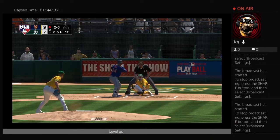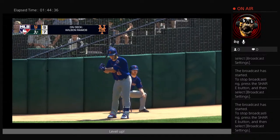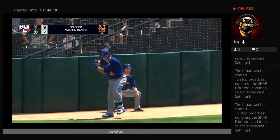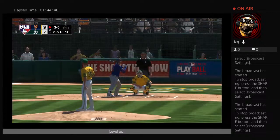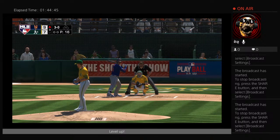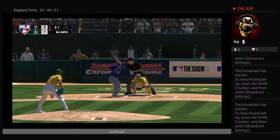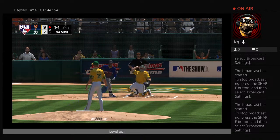Now the pitch. All over the place to start the ninth. It's 3-0 now. Time to focus here. This game is way too close to be walking, guys, so we'll see if he can make him swing the bat on this next pitch. Here it comes, the 3-0. Finds the zone, strike one.